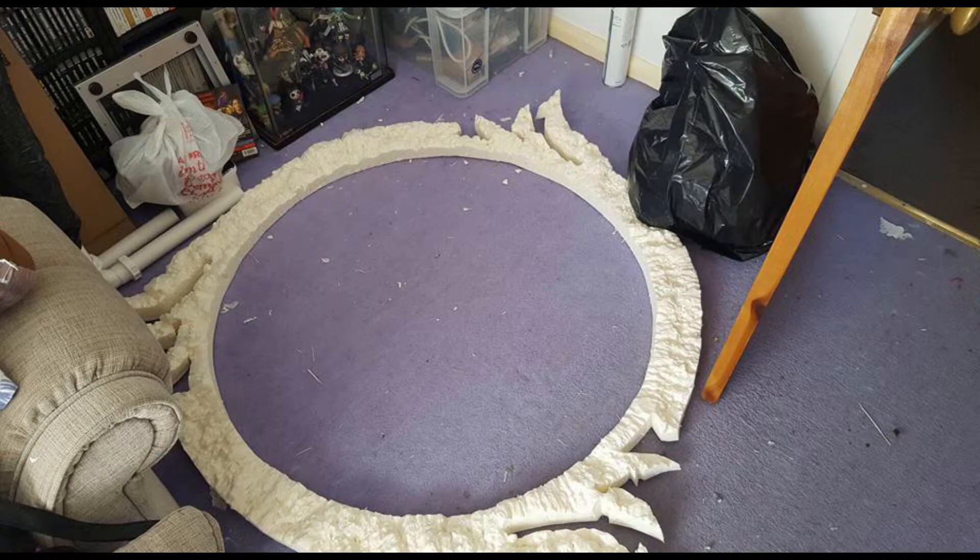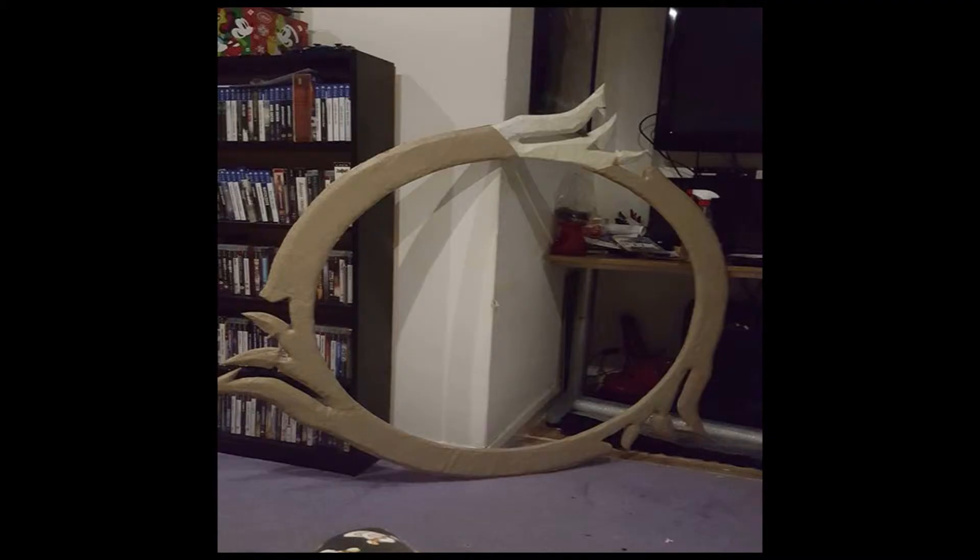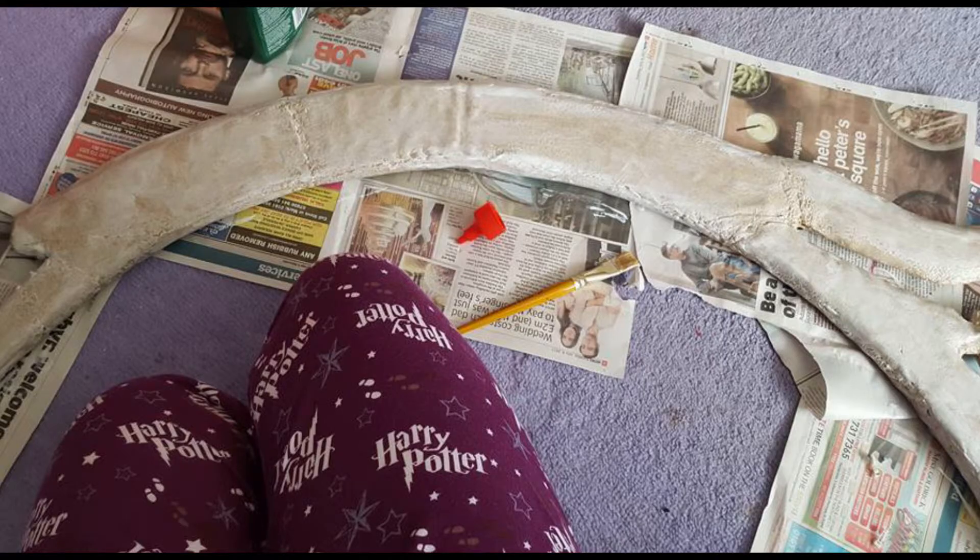Part of the cosplay is the ring blade, which took around three months to make. Before my partner jumped into it he made a template out of card. Once satisfied, he cut out the drawing and applied styrofoam onto it. Once dry he moved on to sculpting it into shape. Once the blade was sanded down he covered it in masking tape to make it flat so he could apply the worbla. In this photo you can see he's started to apply the worbla — sadly we ended up with the wrong type but went with it anyway as time was running out.